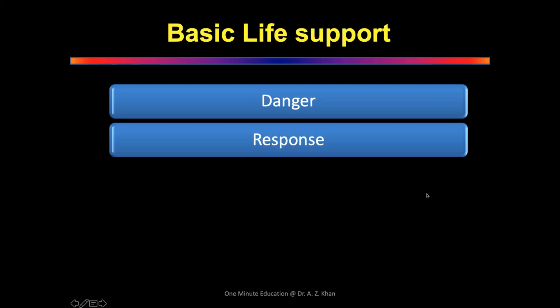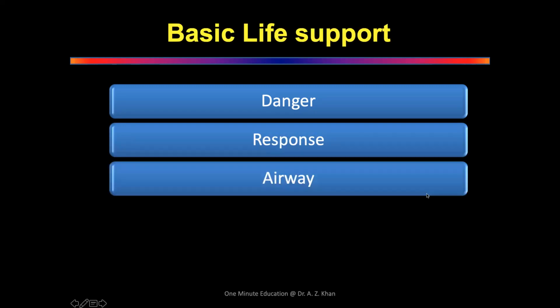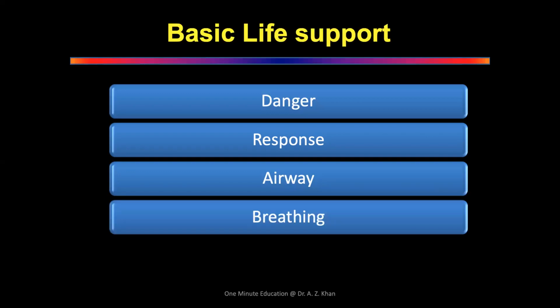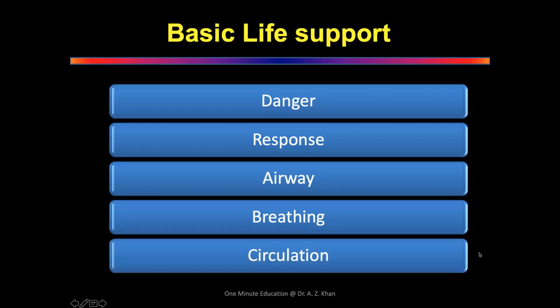We cannot check his breathing for more than maximum 10 seconds. If he is not breathing, we will immediately check for airway. Check for airway. What's the next thing you do? If he is not breathing or he is breathing insufficiently, check for breathing. And what's the third thing you do? And then we call for emergency medical services. No, before this, what is the next step? There is one step missing. There is the 5th step. Circulation. Check for circulation.